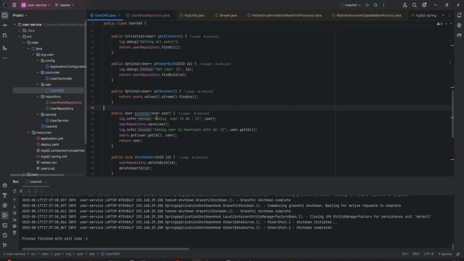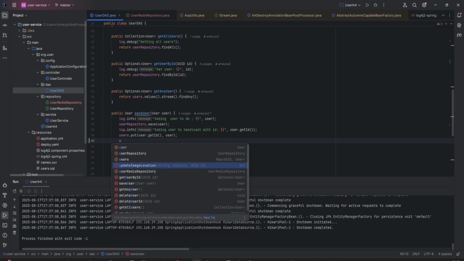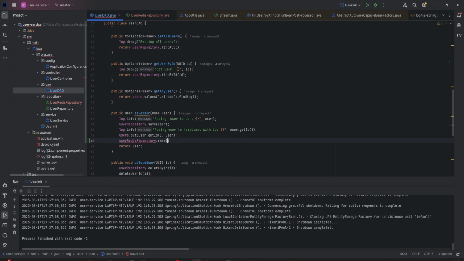And when I'm saving the user in the database, I'll also save that in the Redis database. So this will go as user Redis repository dot save goes as user.